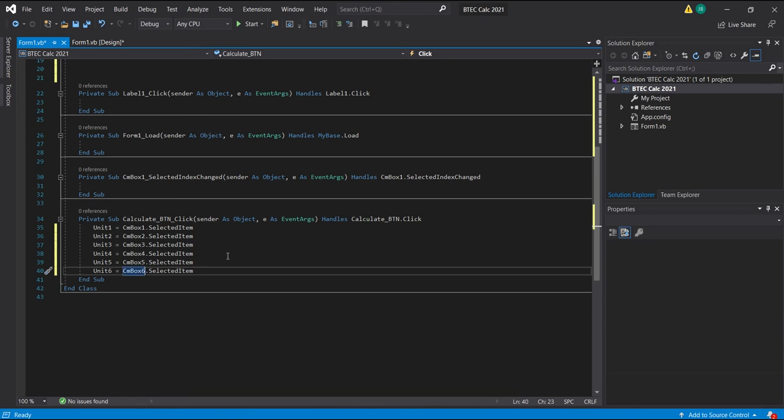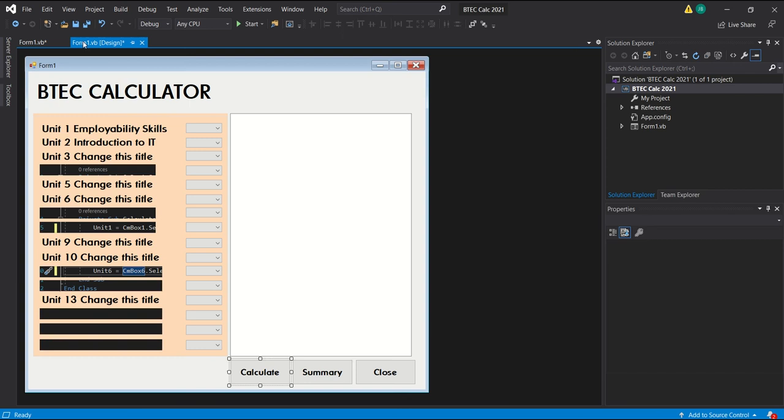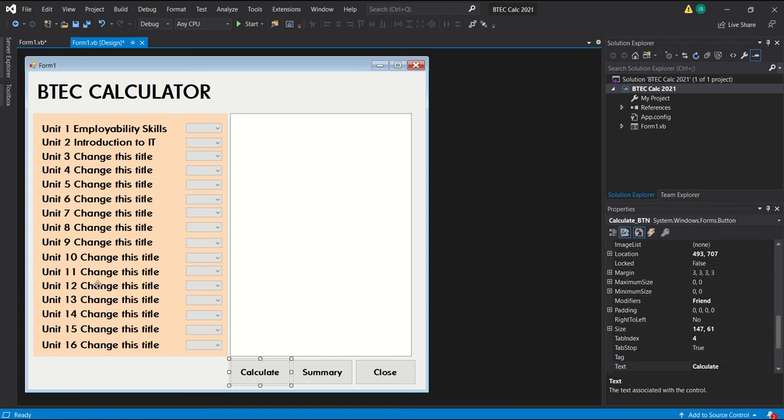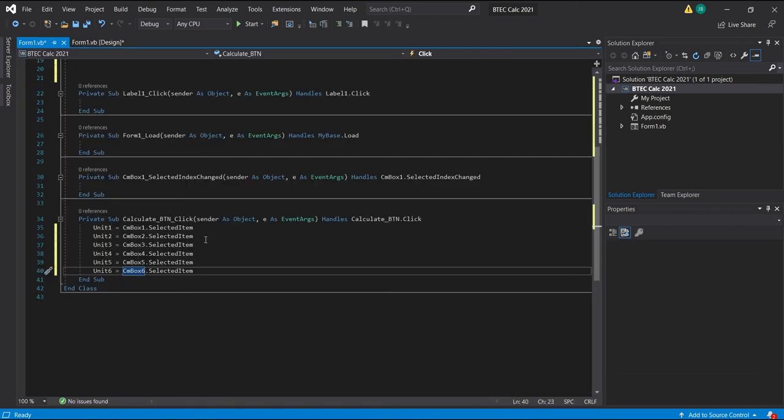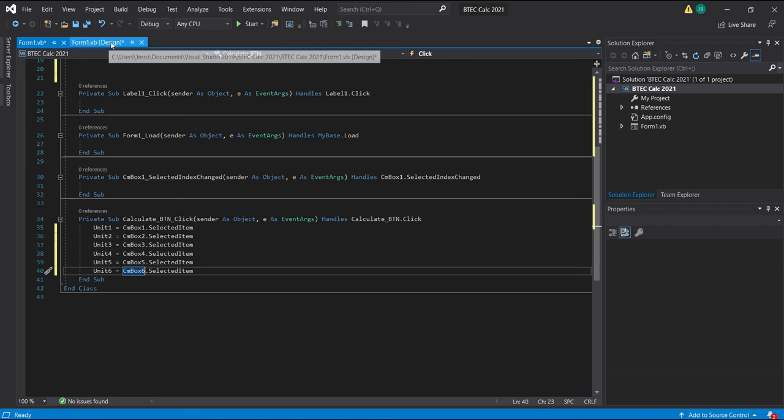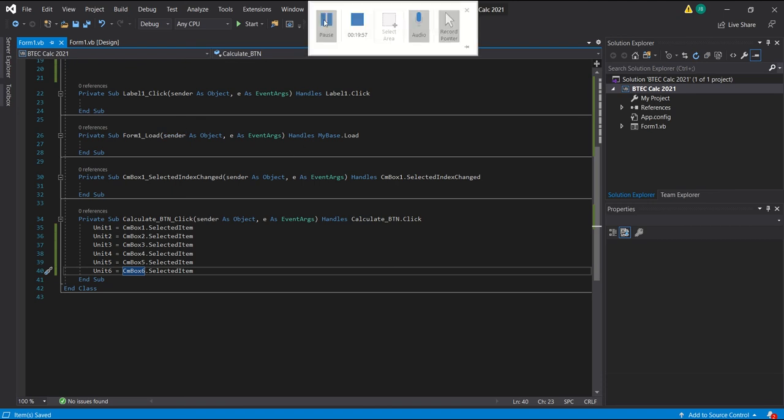So I'm just going to pause and do this for all 16 combo boxes. If yours is 18, it should be 18. These are the combo boxes, and you can see we have up to combo box 16. So we'll go back and complete that. Anytime you see a star at the top, it means you haven't saved your work. You can see this star here. If you save, you can see it disappears. So I'll just pause and finish the rest.